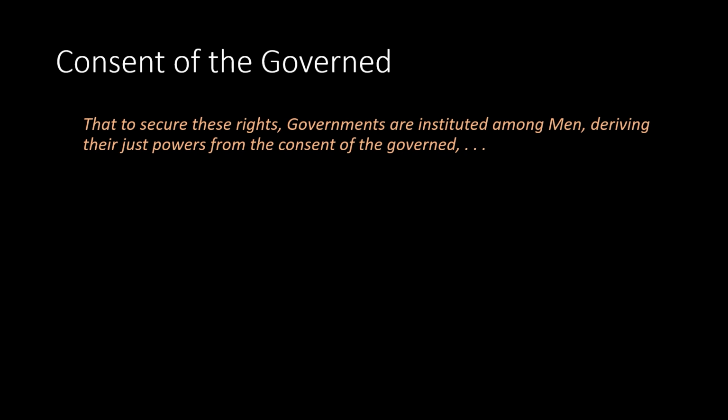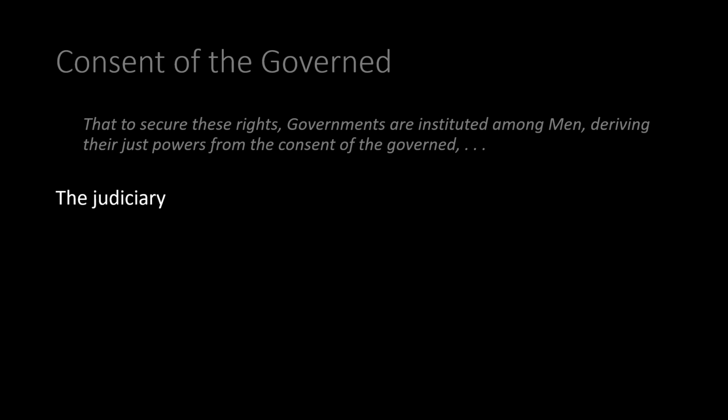Quote, to secure these rights, governments are instituted among men deriving their just powers from the consent of the governed. End quote. We have, in our hypothetical community, selected a third-party arbitrator to resolve our disputes because of the inconveniences of trying to resolve our disputes without one. Our natural bias towards one's own side will force us into a state of war, and we don't want war, so we've hired an impartial judge. But you really don't know what the judge is going to decide until the judge decides, and that's a problem.